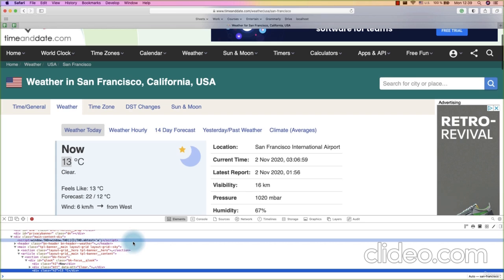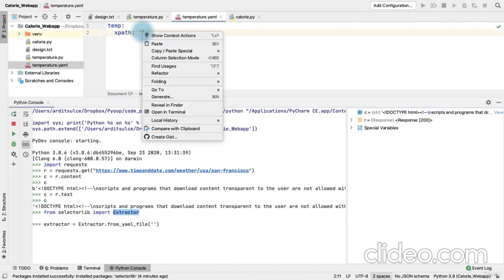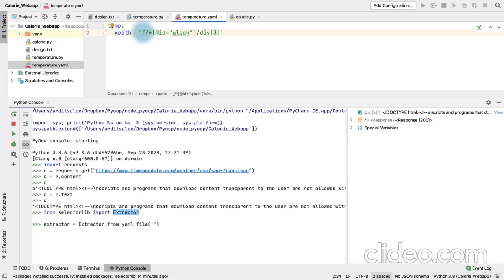Click there, and that should copy the XPath to your clipboard. So you can go here and paste, and that is the XPath of the 13 degrees Celsius value we need. So now we can provide here the path to our YAML file. So temperature.yaml, right? And execute.